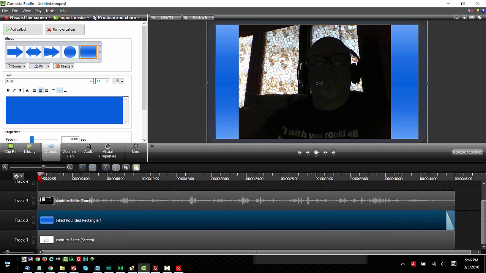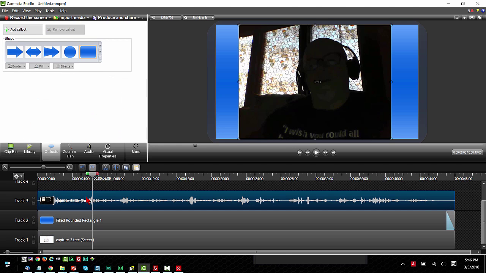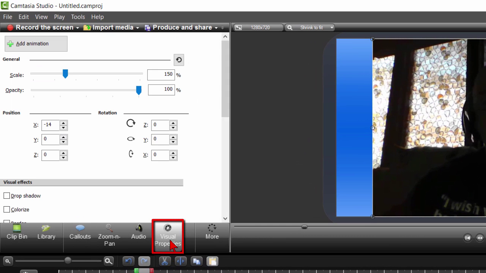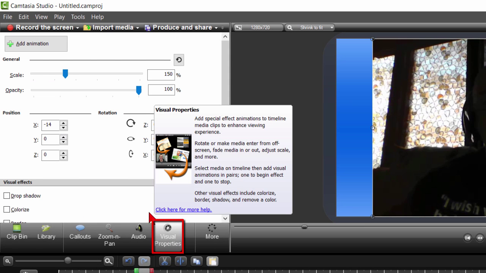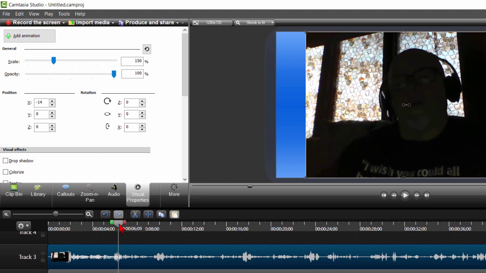And let's say that you want the webcam showing at full size for about this long. And at this point, what you really want is the webcam to shrink down and be presented in a different place, maybe the upper left corner of the screen. So what I'm going to do is to click and give the webcam track focus. And I need to go to my visual properties because in my visual properties, I can add an animation. So right where I want that animation to occur, I've got my playhead here.